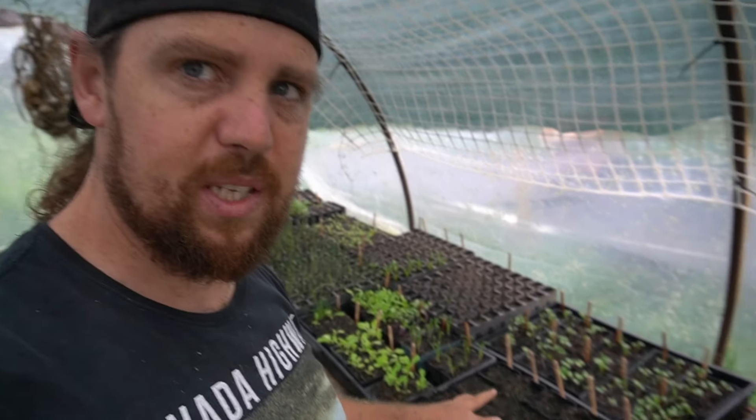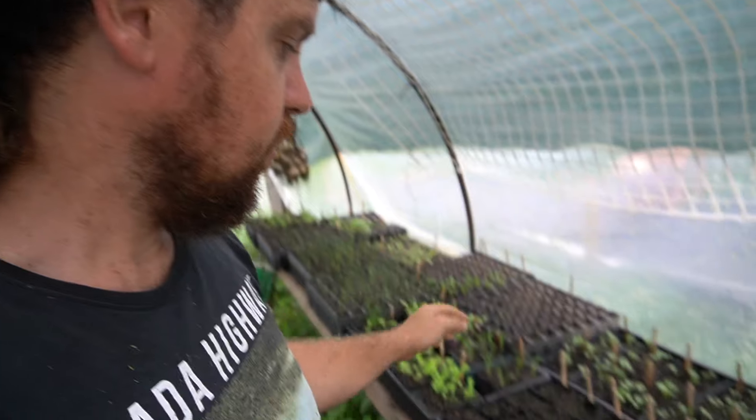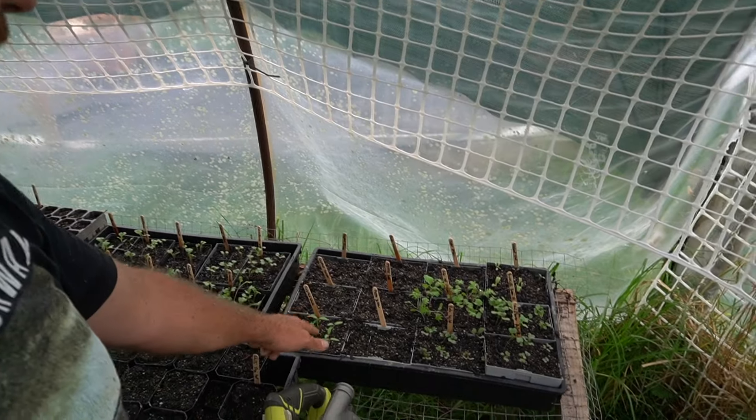With the chillies and peppers — remember how I said in that video I left them in the greenhouse and they got really hot and probably died? Well none of them have come up at all — none of the chillies, the peppers, or the eggplants, except for the black eggplants. The black one must be hardy or something. For now I'm just going to wait till this rain stops, or else it's going to have to happen during the week.